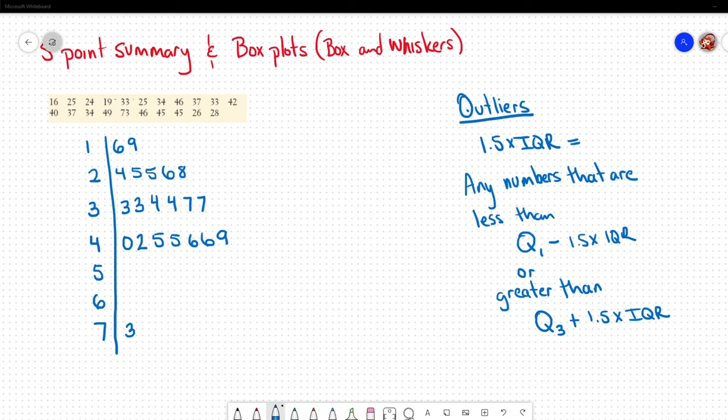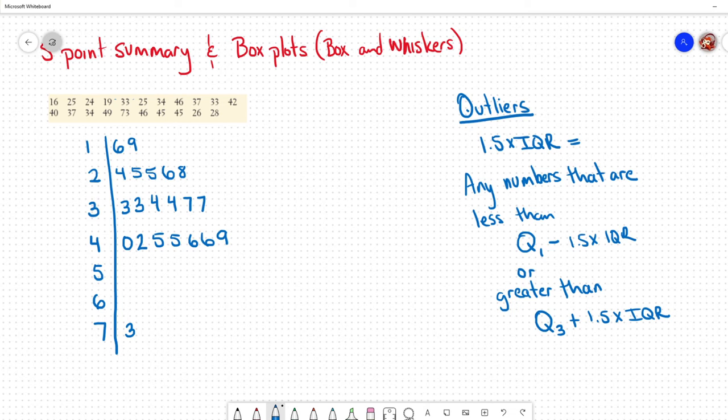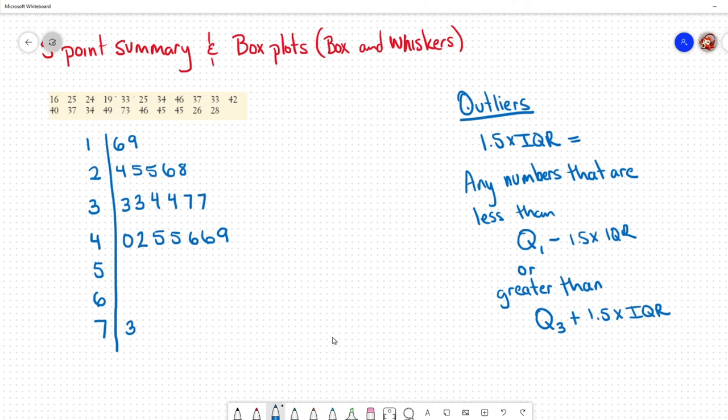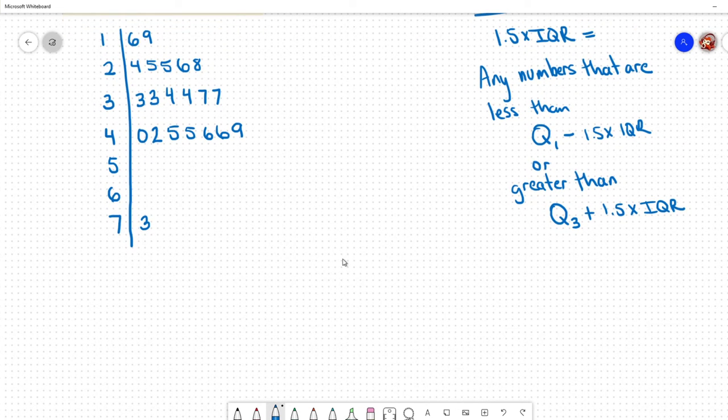Remember, in order to get our 5-point summary, we're going to need to break this up into quartiles. There are 21 numbers, so we're going to break this up 10 and 10, with that single number being our true median. We're going to have a number in the middle, so let's pick that. We see 1, 2, 5, 7, 10, 11, 12. So here's the 10th number. This would be the median right here.